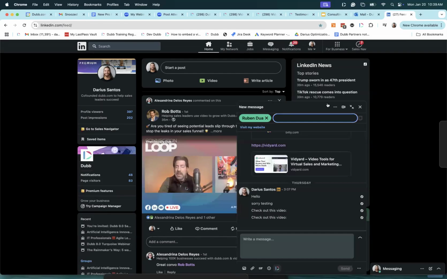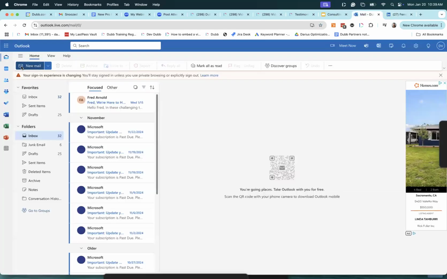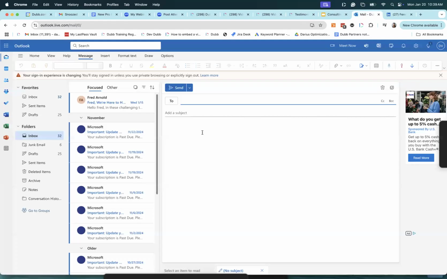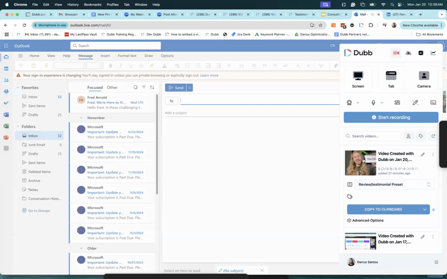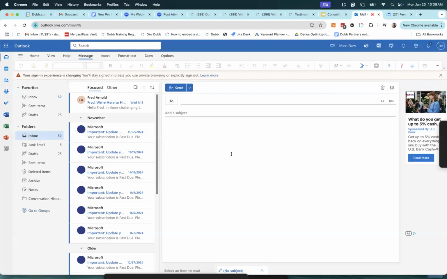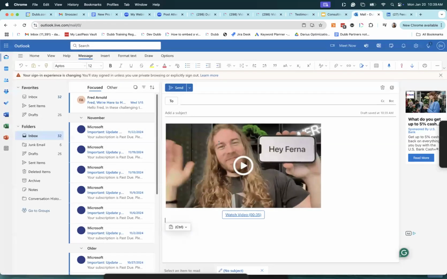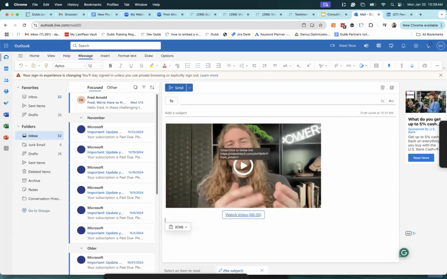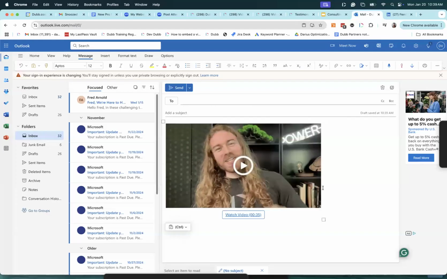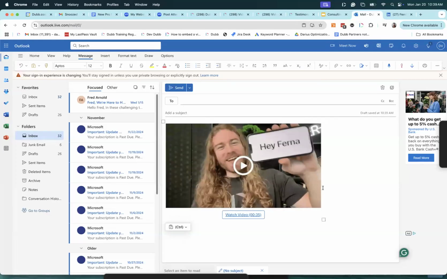However, there is a universal copy and paste option for all platforms. So this is Outlook, but let's just pretend it's Facebook or Instagram. It doesn't matter what it is. I can click right here. This is a shortcut to my video library. There's the video I just made for Ferna. So I can press copy right here. It's a universal copy button. Copy, and now I can paste this anywhere. Any email tool, any CRM, any social media, Facebook, Instagram, TikTok, you name it. So there's a universal ability to copy and paste this message through any channel.